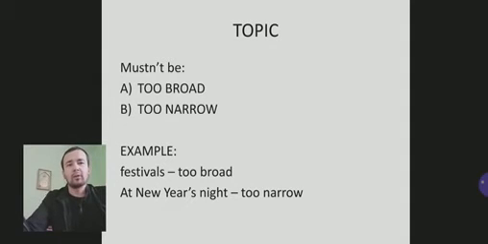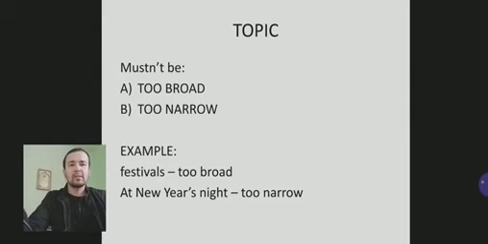If the topic is too broad, you will have plenty of ideas. The first problem is you may have too many ideas and you will not be able to choose the best ones. The second problem is the ideas you choose may be irrelevant to each other. So that's why it's problematic. So what if the topic is too narrow? If it is too narrow, there will be fewer ideas than you need, and you will have problems choosing better ones because you don't have enough.